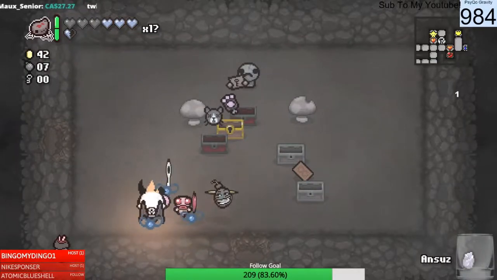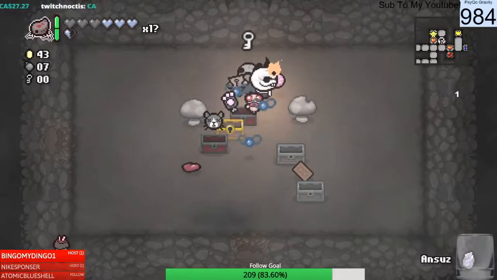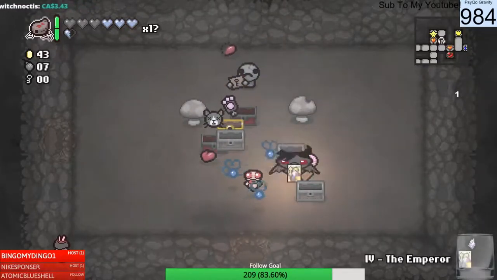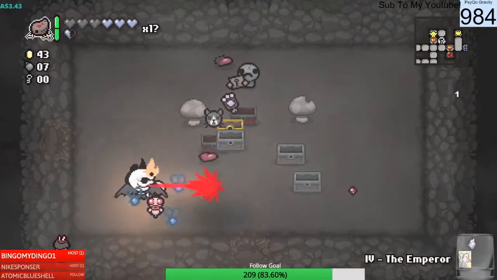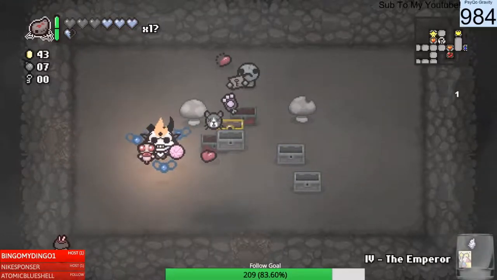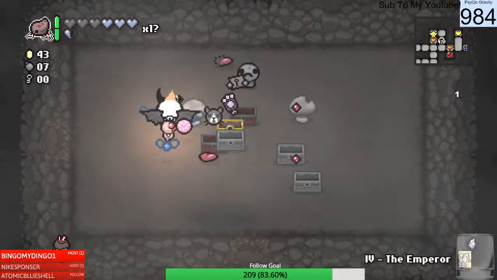Pop that. So I'm guppy now. That's cool. At least my game didn't crash. How? I'm pretty sure that's super rare. I had 3 guppy items from here.